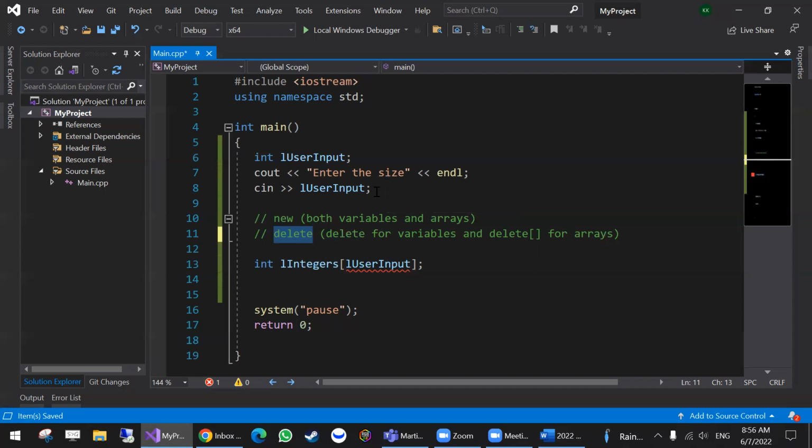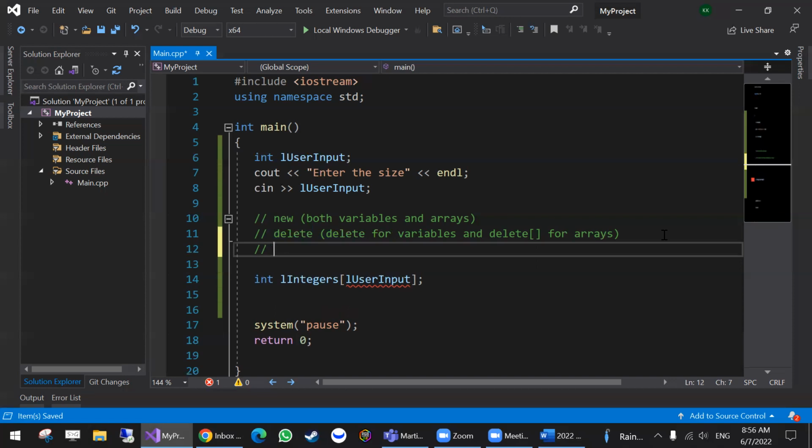I allocate some memory. Once I'm done with that memory, I should release it. I should not allocate new memory before releasing the previous memory. So again, the rule of thumb is number of new calls should be equal to number of delete calls.